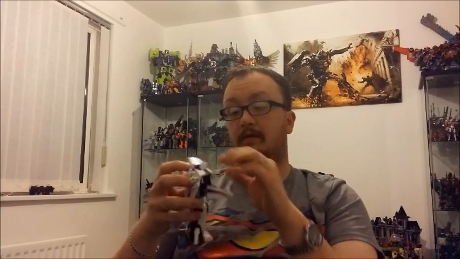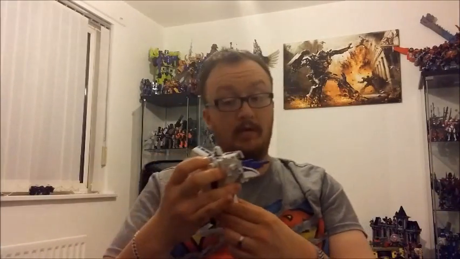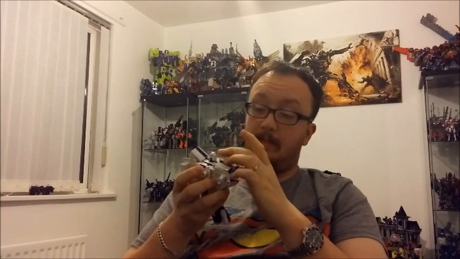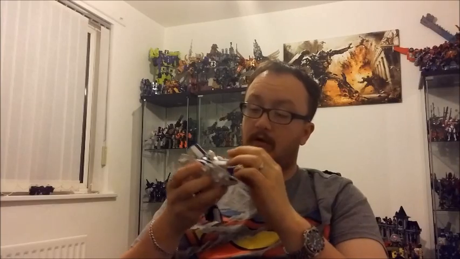So that's that. And then of course he has himself a nice little gun, which we pop onto his hand. And there you go. You have yourself Astrotrain in robot form. It's a nice little helm. As I say, very funky looking with his wee red dot at the top there.